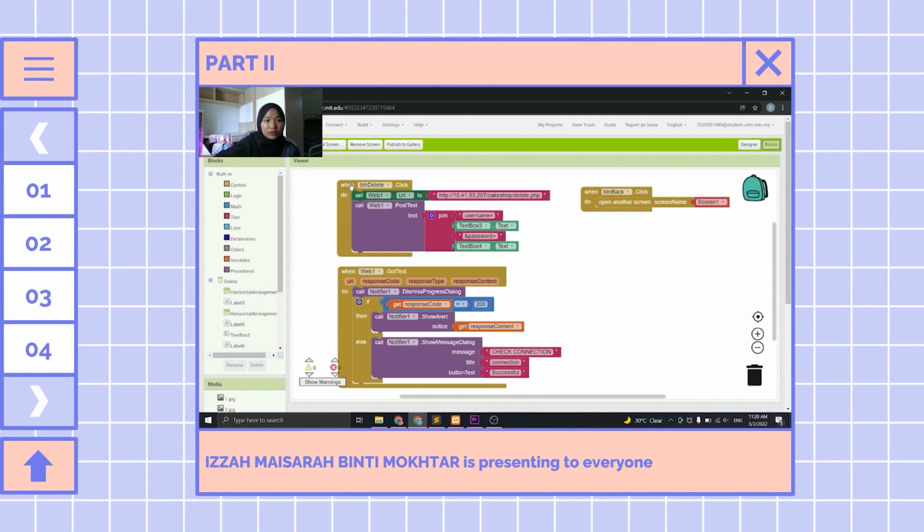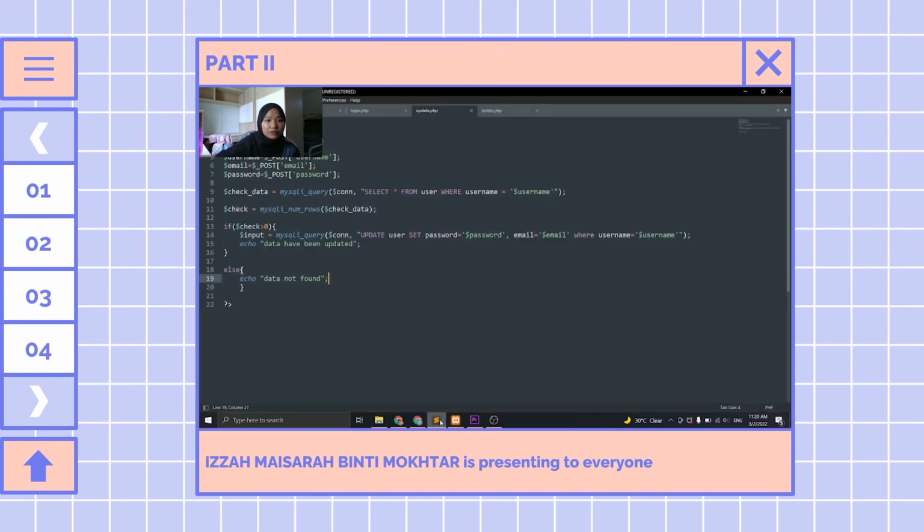When the delete button is clicked, it will go to the code cakeshop delete.php, which is this one. As usual, we include the connection.php, declare the variables, and check whether the data is in the database or not.